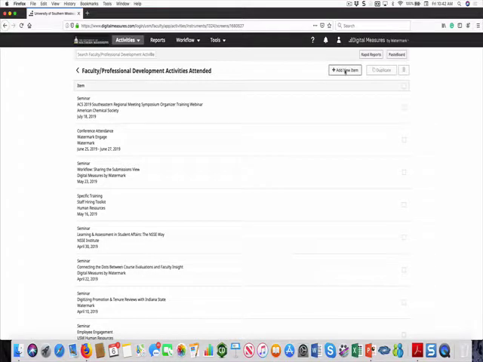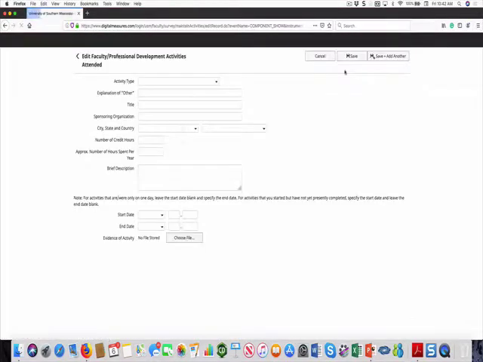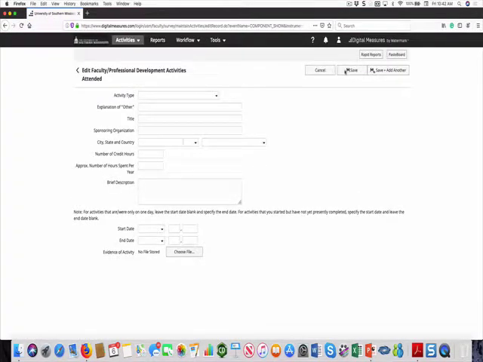Okay. This is where you will put things like your conference attendances, faculty first week things that you've done, any kind of seminar. Do we put it in there? Yeah, we put it in there. There are some that come through the Center for Faculty Development that they send me a list and I put in on your behalf. But you have absolute ability to go in and edit all of this. So you've got activity type, all of this kind of information, brief description.